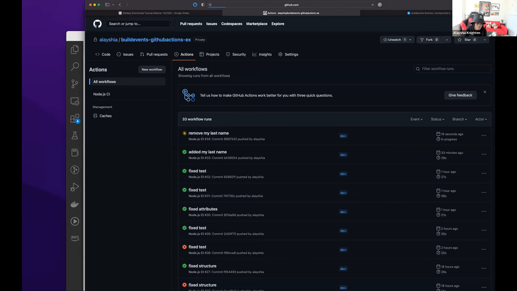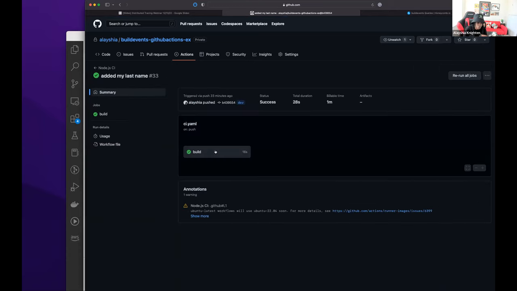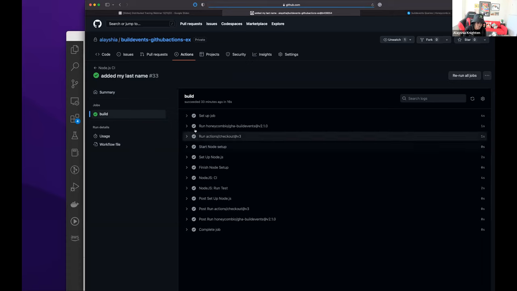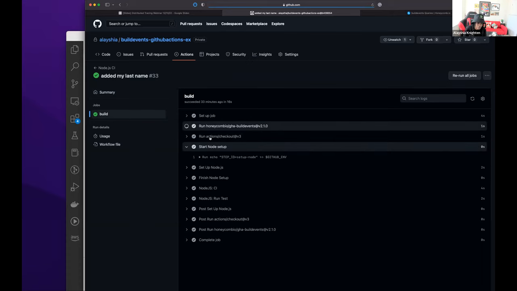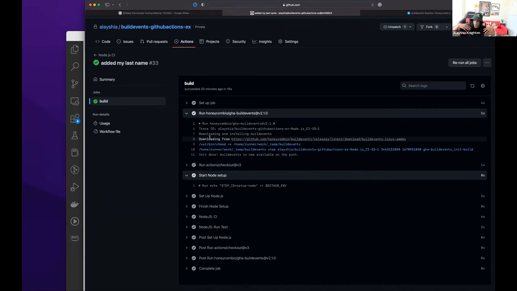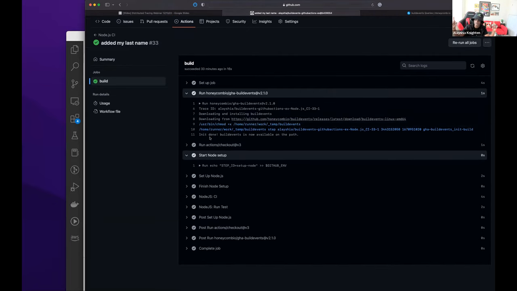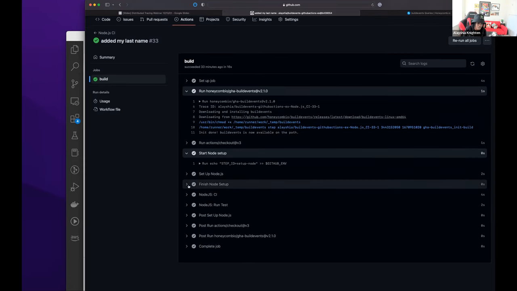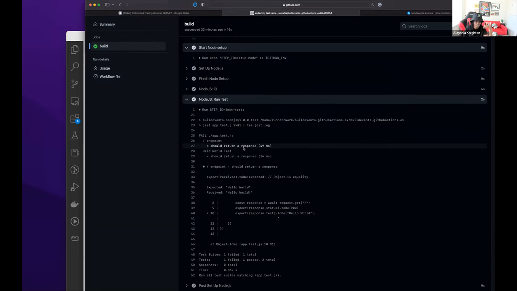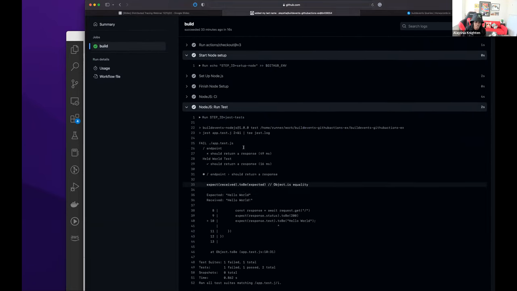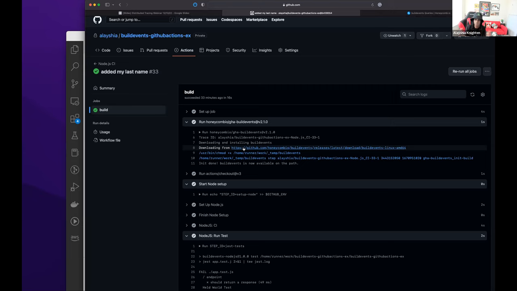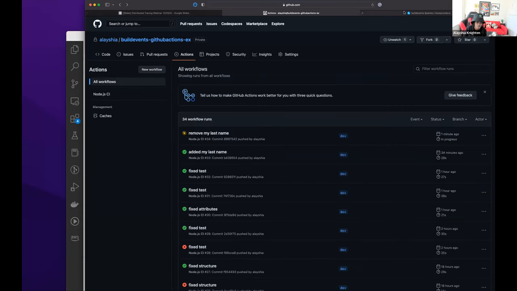It's in progress. While it's in progress, I will show you around and show you the proof of concept as well. There are some things it's going to kick off. Build events is actually going to download itself, so you can run those commands. Then we're setting up and things like that. And this is the test that actually ran. In that test, as I showed you before, I'm pulling information out of that log file to get that information back.